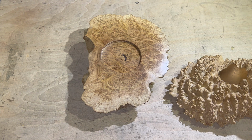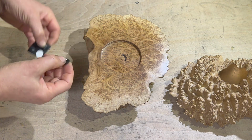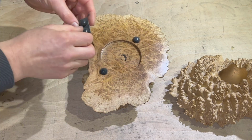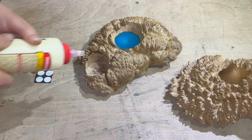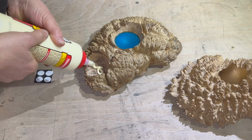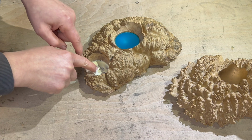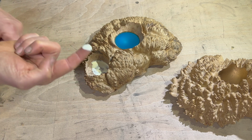The resin's all gone off. I'm going to put some of these little rubber feet that I love so much onto the base here. It'll help raise the piece up and protect the surface that it's going onto. Lovely. Don't want to get too near this edge. I want it spurging out on the side there.